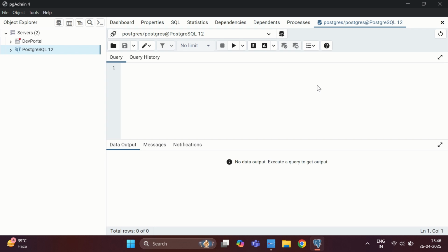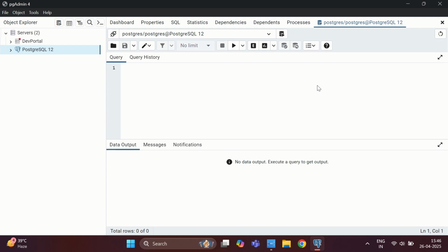So what is a sequential scan? A sequential scan means Postgres reads the entire table row by row, even if we have a filter in the query. It usually happens when no suitable index exists on the table, or when Postgres estimates that reading all the rows is cheaper compared to reading the data using the index. In that case, it will do the sequential scanning.